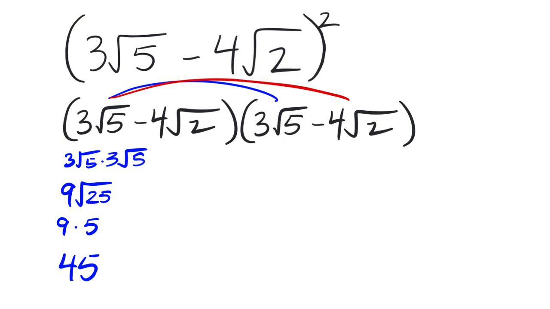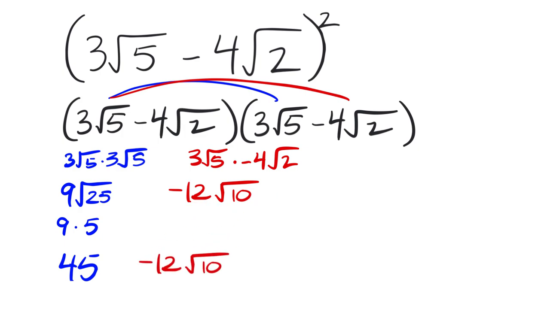Next, we're going to distribute the 3 times the square root of 5 and multiply it by, it's really negative 4 times the square root of 2, because remember, it's a minus sign right there. And then we'll multiply the 3 and negative 4, which is negative 12, and the 5 and 2 in the square roots, which is going to be 10. So it's negative 12 times the square root of 10. This one does not look like it can be simplified, and you could put that in the calculator just to check. So I'm just going to bring it down into my final answer.